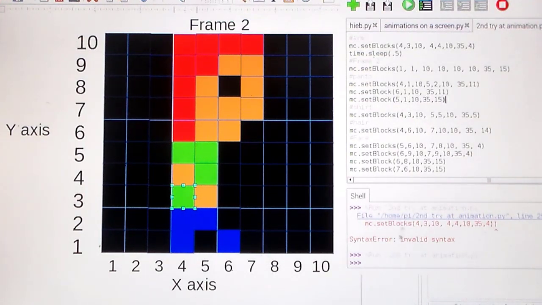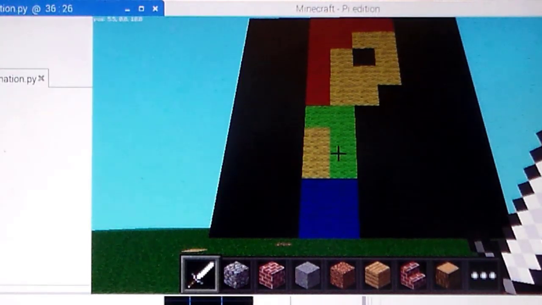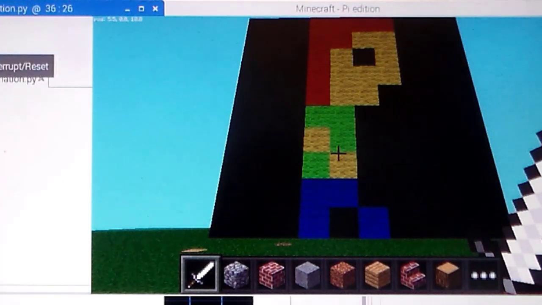All right, and now we are ready to run it. So if we run it, it starts with frame 1, and there's frame 2. So we are completed with frame 2.